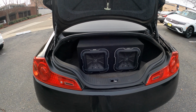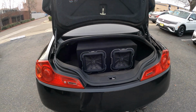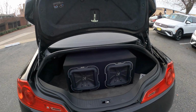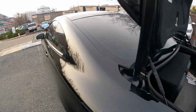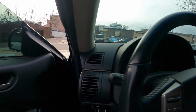G35, man. Don't worry, I'm gonna play some music so y'all can hear the outside, also the inside. But man, it looks really good and it sounds good too. Not even gonna lie. I'm gonna do a review on these speakers. I'm gonna also expose how much I paid for these speakers too. Let's do a sound test real quick. All that talking, leave all that talking for later. We trying to hear the music, man. Where my key at? I'm getting too excited. Oh, there go that door.